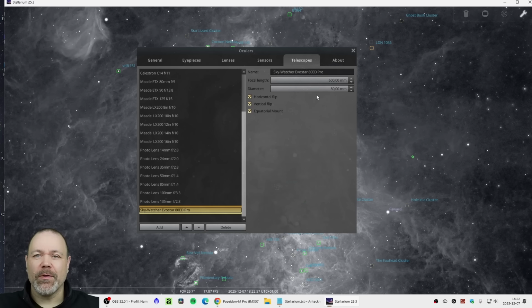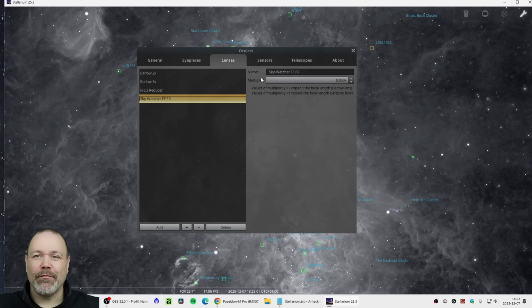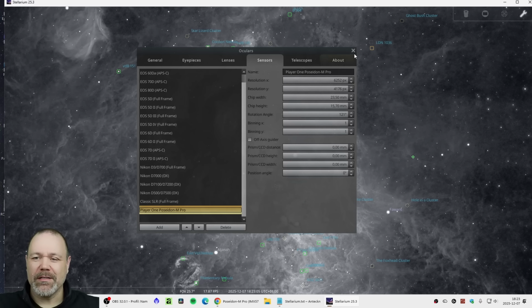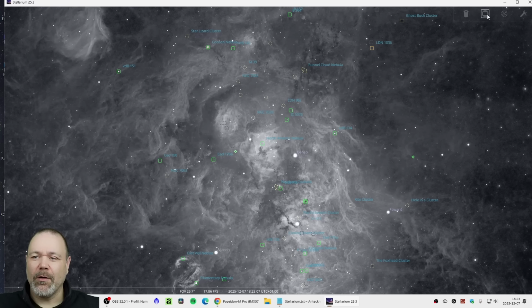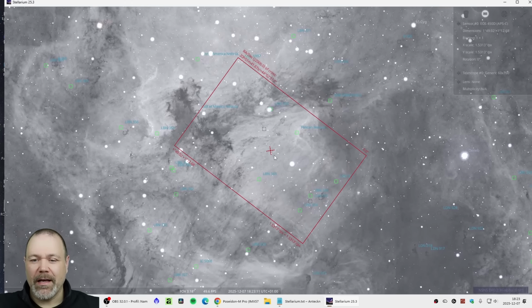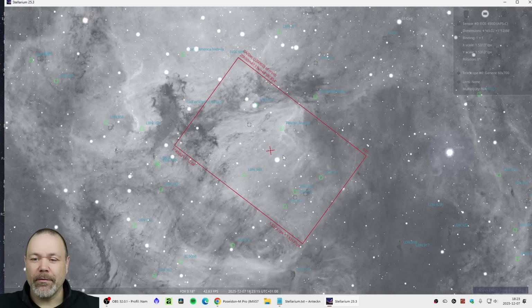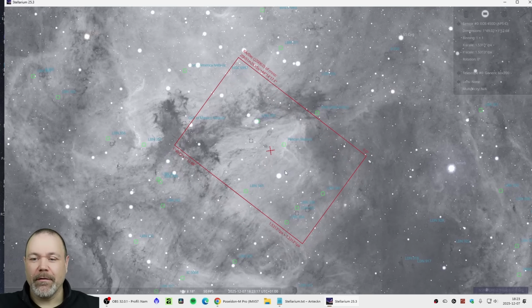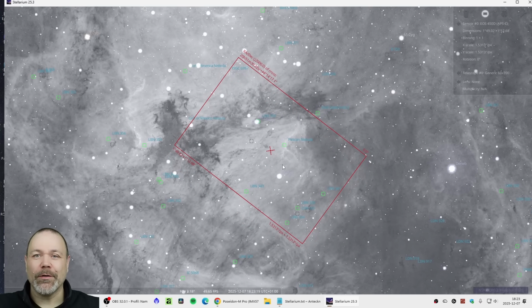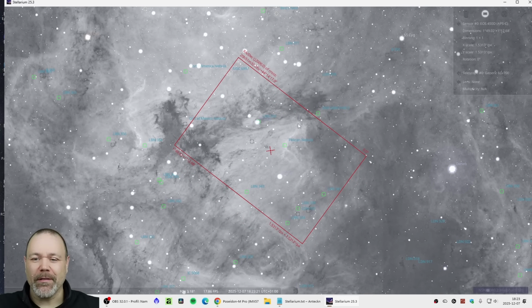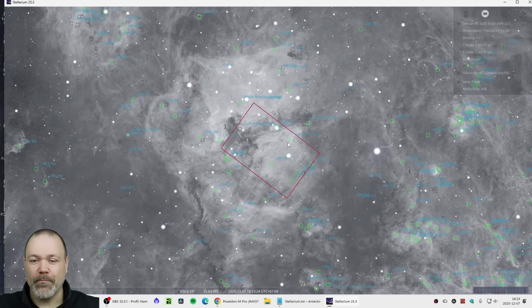Now I'm finished with the configuration of my telescope, my field flattener focal reducer and my camera sensor, and now I can activate the image sensor frame, and that will display the current view that I would get if I were to point my telescope to this object right now.